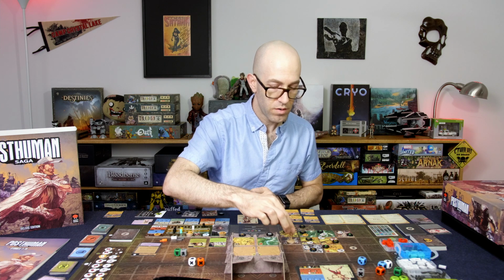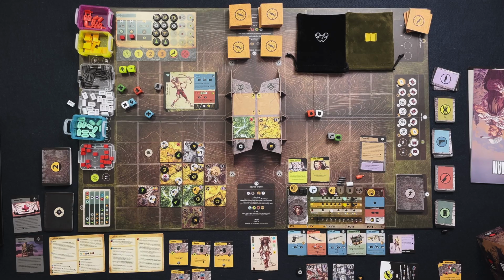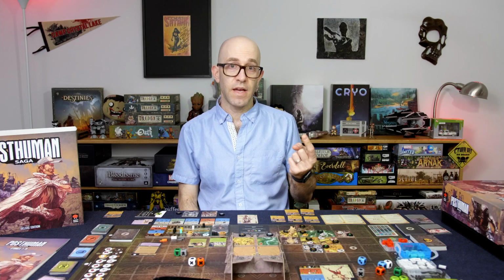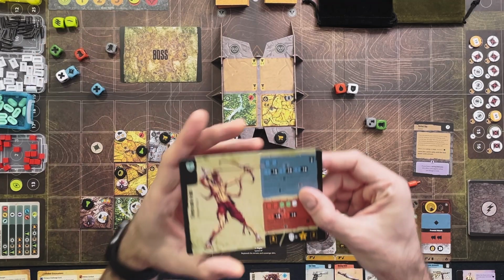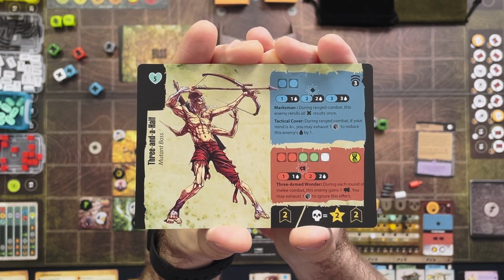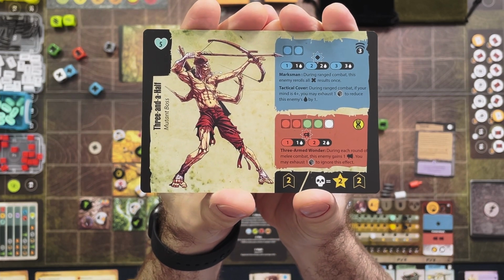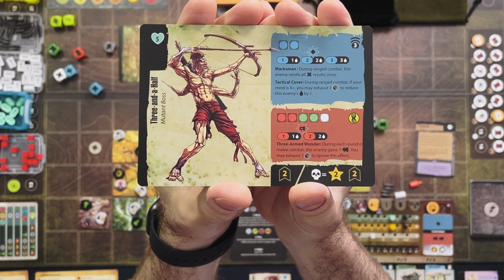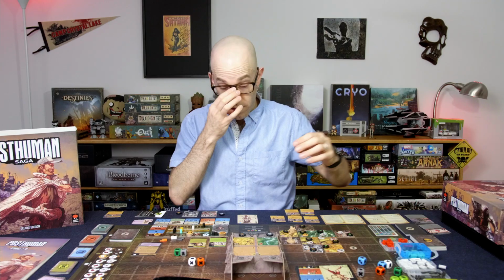Trek up here. And I'm going to challenge a mutant boss. Let's see how this plays out. When you fight a mutant boss, you actually get 1 ranged attack and 2 melee attacks. So they have a health of 5. They have a couple special abilities. They're marksmen, so during ranged combat, this enemy rerolls all X results. Ugh. Tactical cover during ranged combat. If your mind is 4+, you may exhaust 1 to reduce the enemy's step by 1. I don't have that. All right, let's see if we can do this.